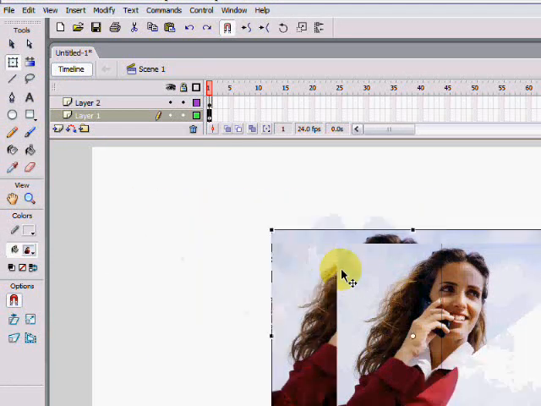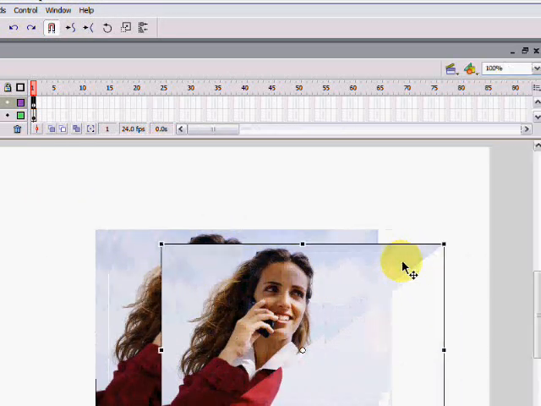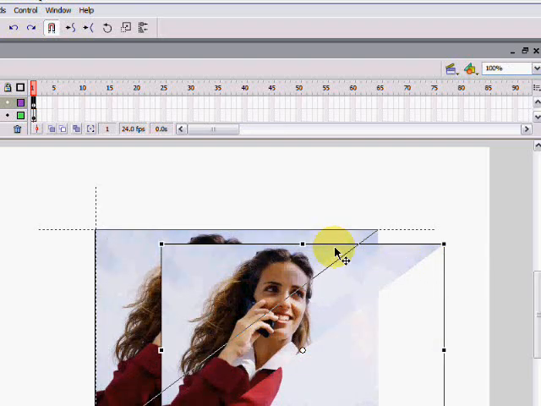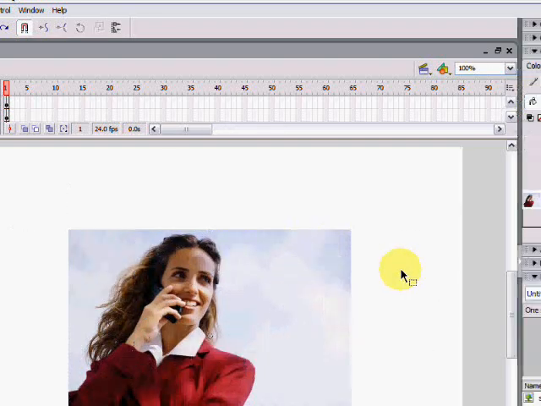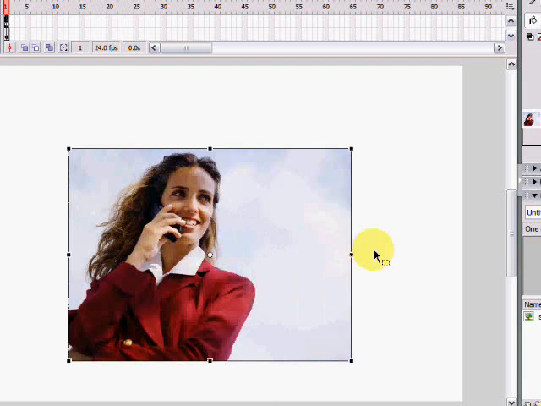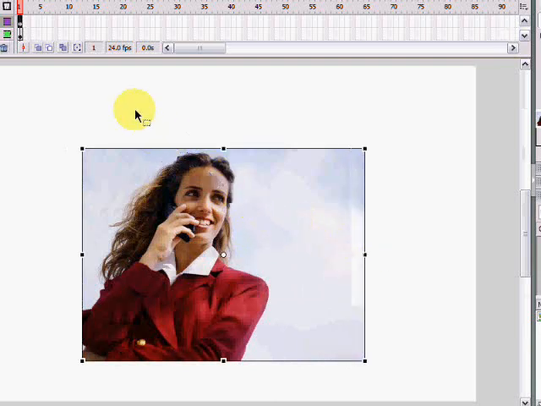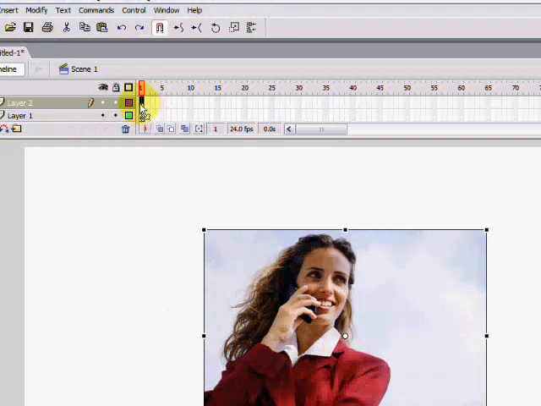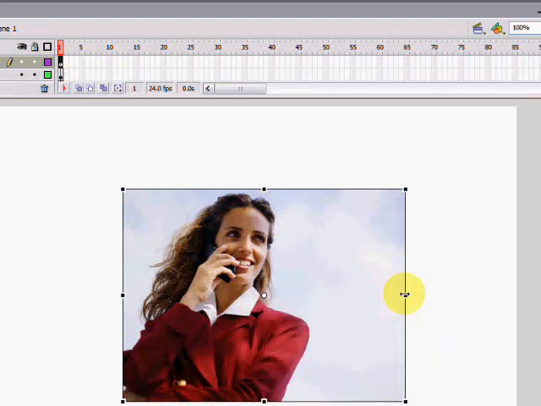So now we have a rectangle and a triangle. The bottom layer, we'll move over here, and then the topmost layer, the triangle, will move up right over top so that the image is aligned. You can tell that there's a triangle now over top of the rectangle. It is seamless.